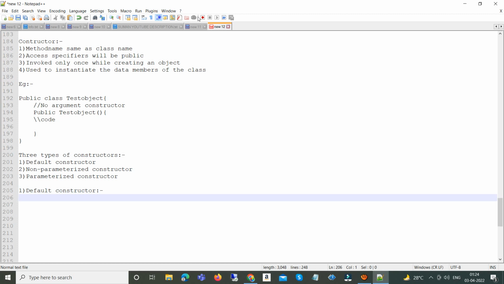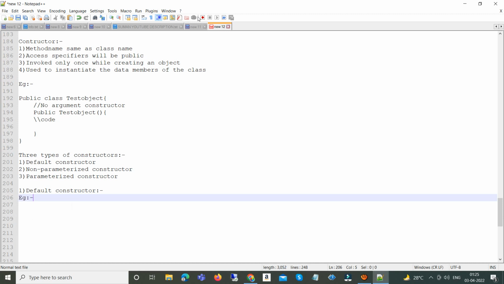So if an Apex class does not contain any constructor, then Apex compiler by default creates a dummy constructor on the name of the class when we create an object for the class. I repeat, if an Apex class does not contain any constructor, then Apex compiler by default creates a dummy constructor, the name of the class, when we create an object of the class. Now note when it will get created, when we create an object of the class. Okay.